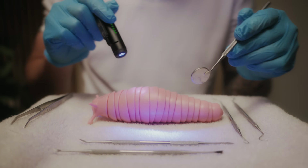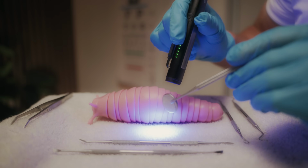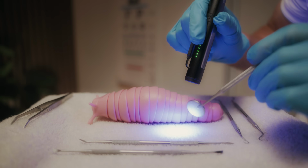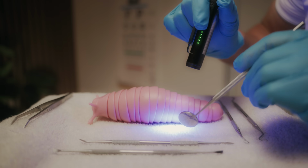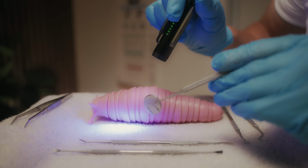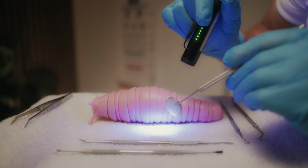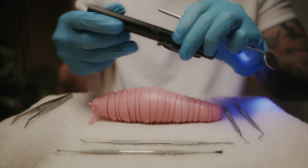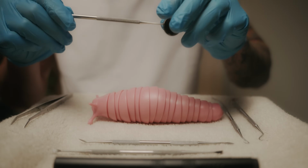And typically we'll look at these things before we administer the anesthesia, but this particular slug, wrong species, was displaying characteristics of nervousness and anxiety. So we went ahead and put the slug under to begin our assessment. And I don't see any reasons for concern.